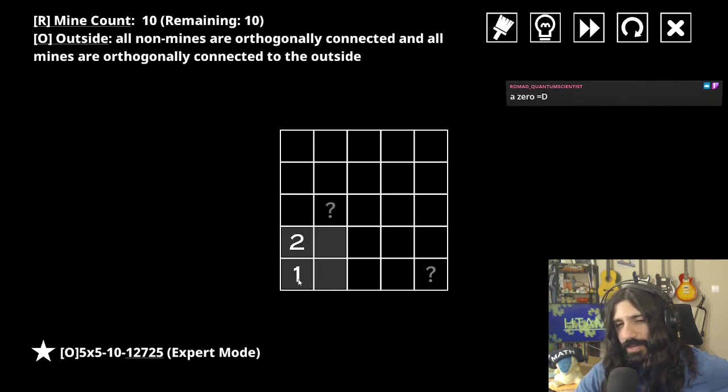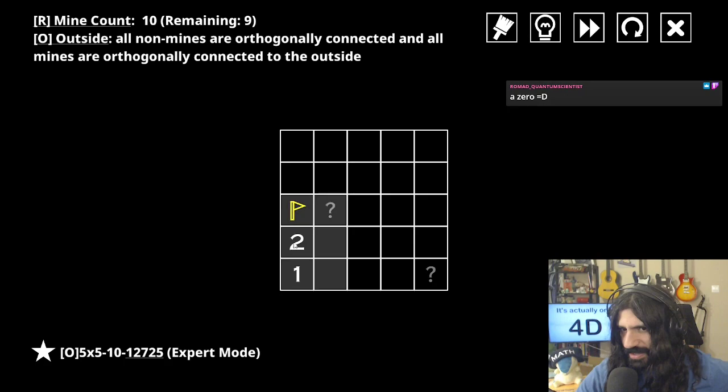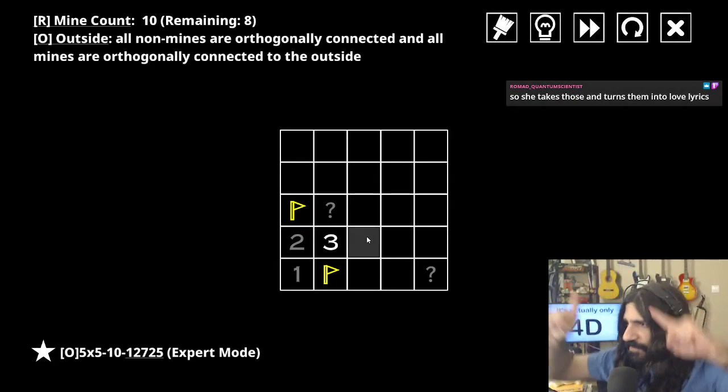So, immediately I see, 1 of these is a mine. And there's a 2 here, so this is a mine. The non-mine can't be here, because then this would be isolated. The non-mine has to be here, and the mine has to be here. 1 of these is a mine. Oh, I figured it out.